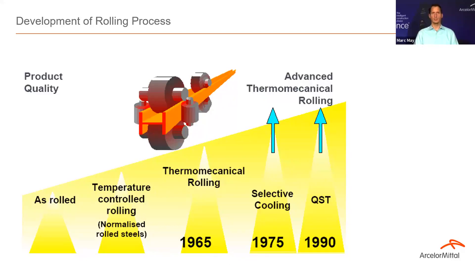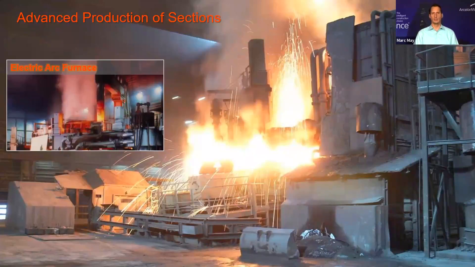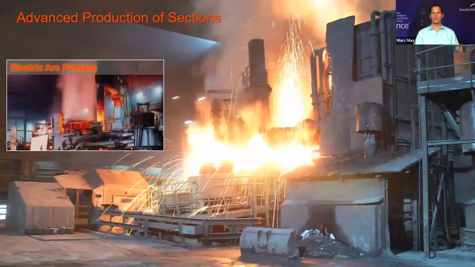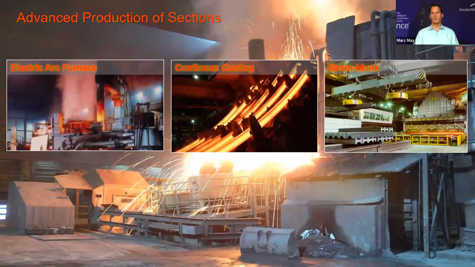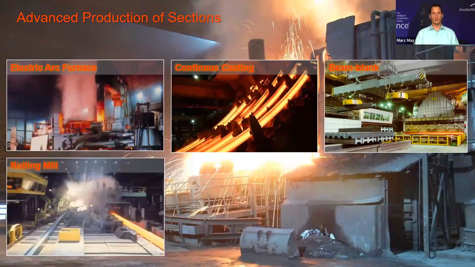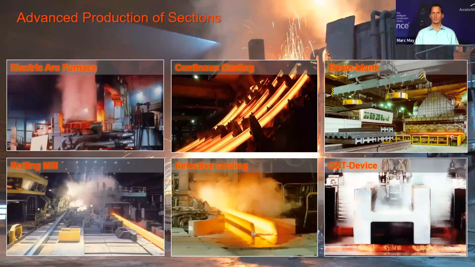We produce steel in the electric arc furnace — here you see a picture of the electric arc being started, similar in principle to welding. You put electricity in and the scrap in the furnace melts. The melted steel is then cast in the continuous caster as so-called beam blanks, which are reheated and rolled in the rolling mill to the final product. During this rolling we apply first selective cooling, and secondly quenching and self-tempering.